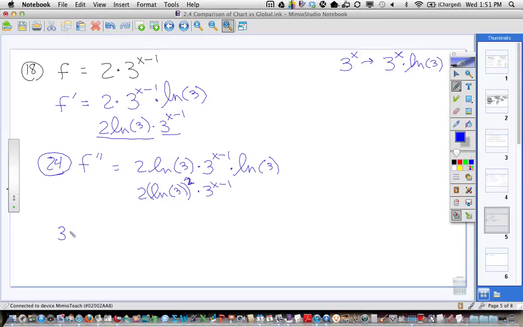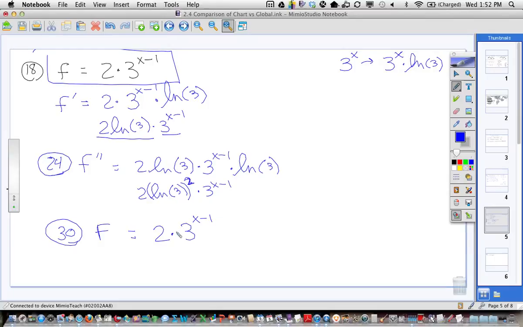Okay, and then you had to do number 30, which was the antiderivative of this guy here. Well, again, this is where that guess and check kind of thing comes in. Because I know when I do the antiderivative of e to the x, it's just e to the x. And I know that 3 to the x is kind of that, but there's that tack on of that ln3, so I'm going to have to deal with that. And I know the 2 just kind of hangs out there, so if I was starting this, I would just start with this as my guess.